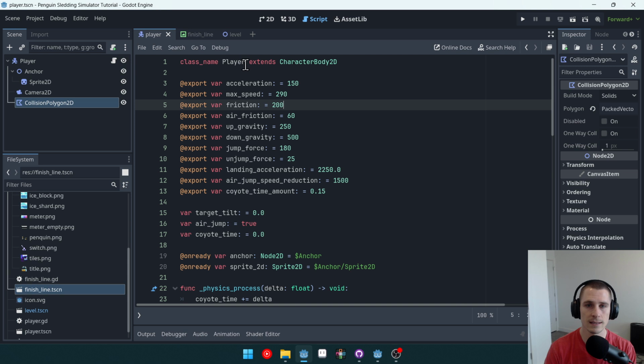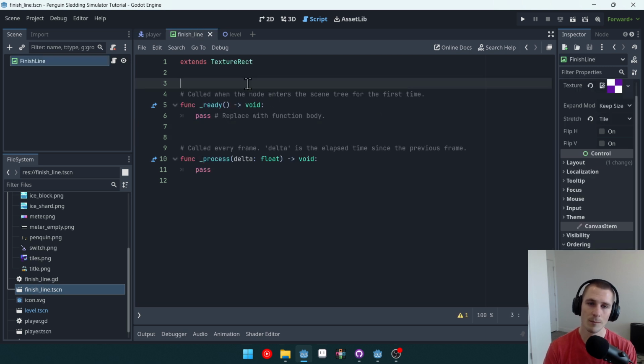This is now a reference to the player's script resource, and that's a little more complicated than maybe you needed, but just know that you can now use player as a type in other places in your code. There we go.